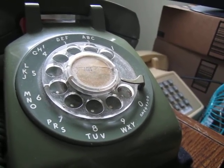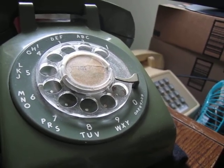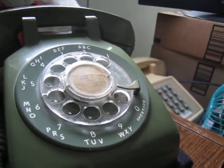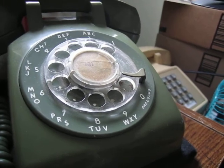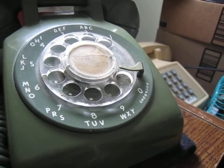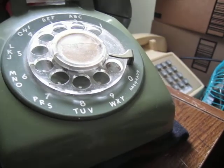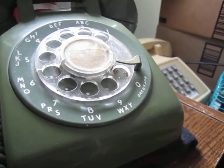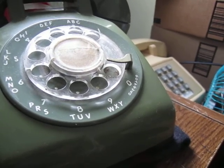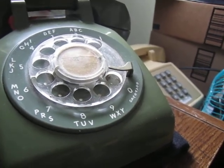I can dial any seven-digit network number or an 11-digit toll-free number, and then I'll record something for the agent to hear when he answers while I'm getting rung back. That buys me some time so the agent doesn't hang up. If I hang up at any point, hold on hold will monitor the line and bring me back when it thinks a human has answered, playing that recording to keep the agent on the line. If it turns out to be a false alarm I can just hang up again.